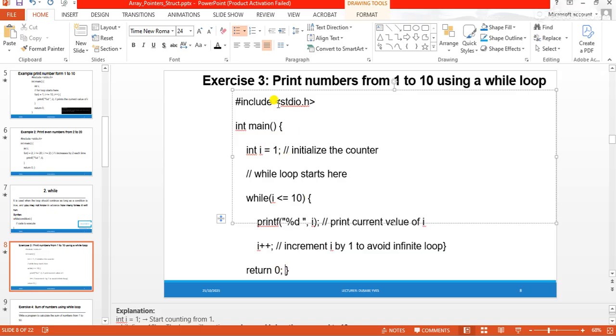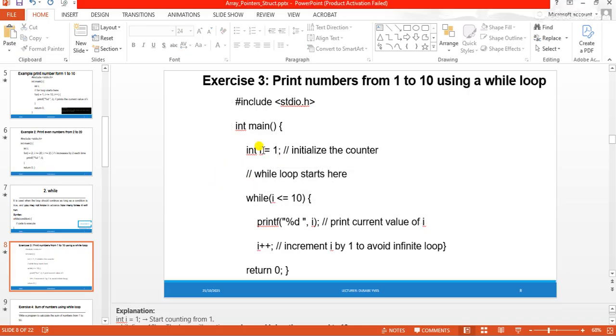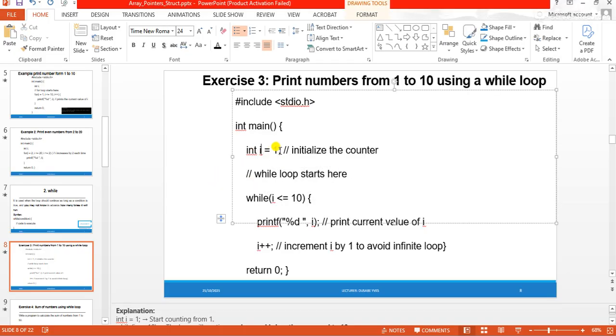Within this program we have int i. i is a variable, and we are initializing the counter. We will use i within the condition statement in the while loop. We initialize this i with 1, so it will start from 1. Now the while loop starts here.